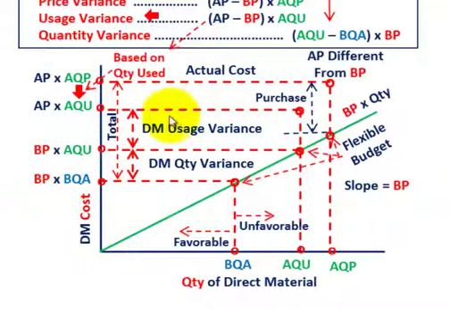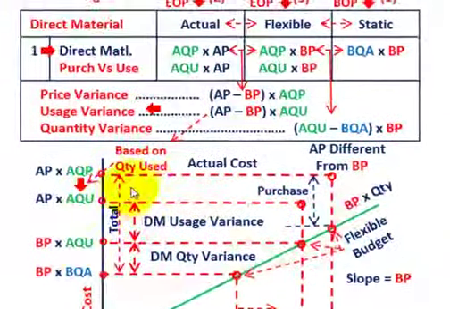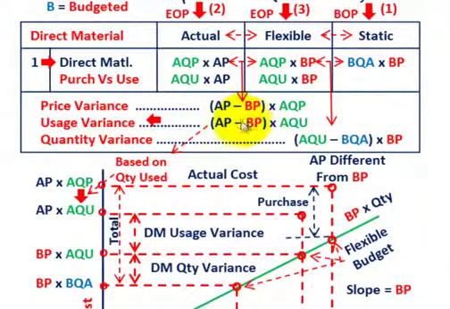So for our direct material usage variance, that would be the actual quantity used times the actual price versus the budgeted price times the actual quantity used. So maybe we ought to go up and look at our graph here. For our usage variance, that's based on our actual quantity used here. So the difference between actual price and budgeted price times the actual quantity used. So that is our usage variance here, showing it over here on those paths. Same thing, actual price times the actual quantity used and budgeted price times the actual quantity used. That amount here would be the usage variance.